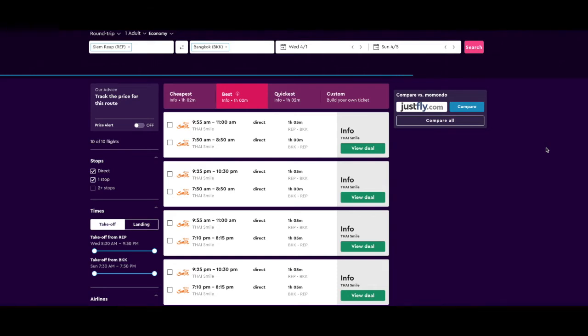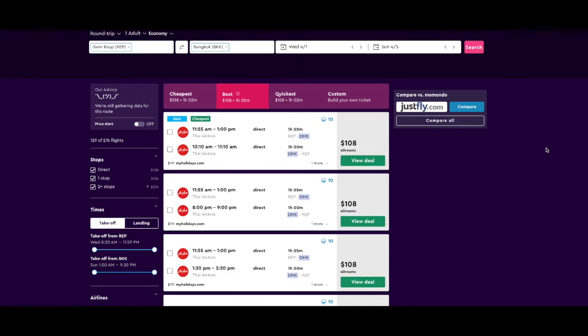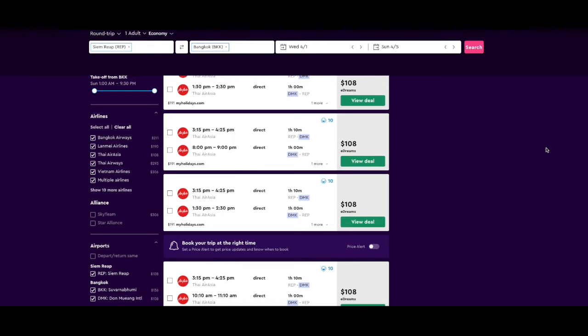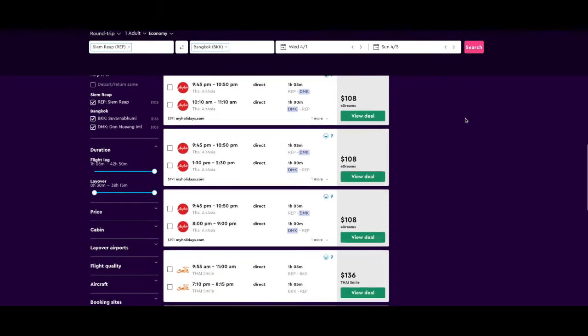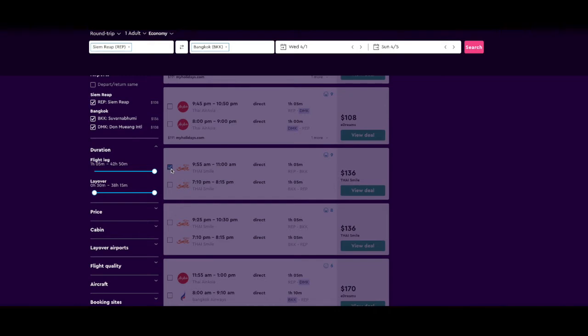So we can see the same flights, but first of all, it's showing Air Asia, Air Asia, Air Asia. Now Air Asia is going to fly to Don Mueang, but I don't want that. I want the actual big international airport. So I found it here, 9:55, and I do want to fly back at that time. So let's see if it's any different.